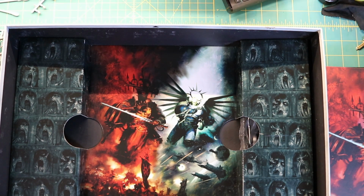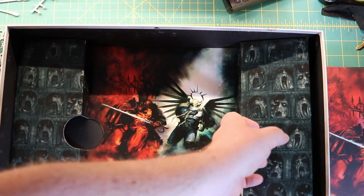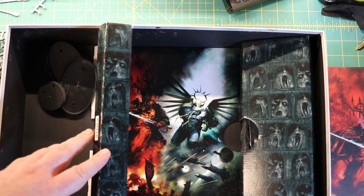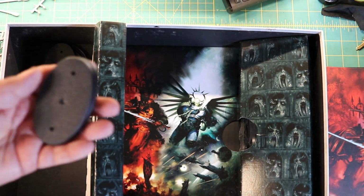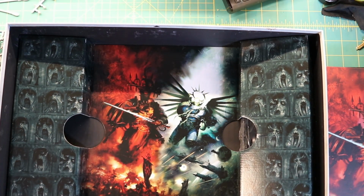Fair bit of product here. And then under here we've got the bases and some extra bases, some bigger ones for some of the other minis. So let's set up for some of the close-ups of the sprues, and we'll get back to that in just a second. Okay, so let's take a look at some of the minis up close.